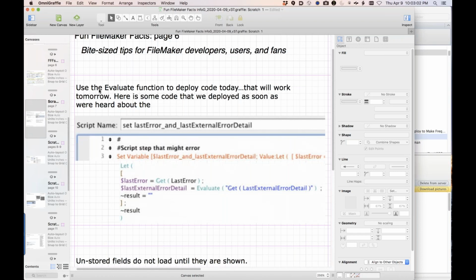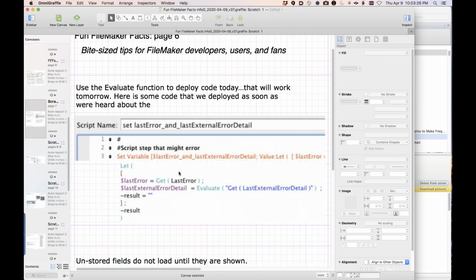All right, so I was deploying some code that was going to eventually upgrade, and I thought, hey, look, I can use the evaluate function to write code today that will work in a future version when the get last external error detail function arrives.